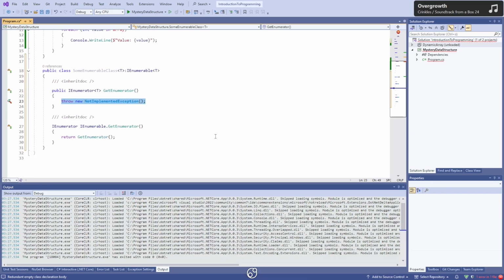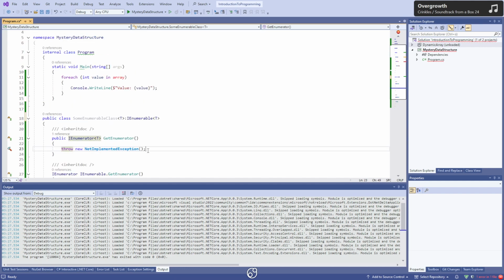And I'm just going to use the features we have here to add them real quick. And we have one from Enumerable, basically, this one. So the basic version without the generic. And we have this one from the generic Enumerable. And this is the one we care about right now. Like this one, this is just basic code that can stay as is. We don't care about that. But this is the interesting one. It returns an IEnumerator for our class. What is Enumerator? That is a good question.